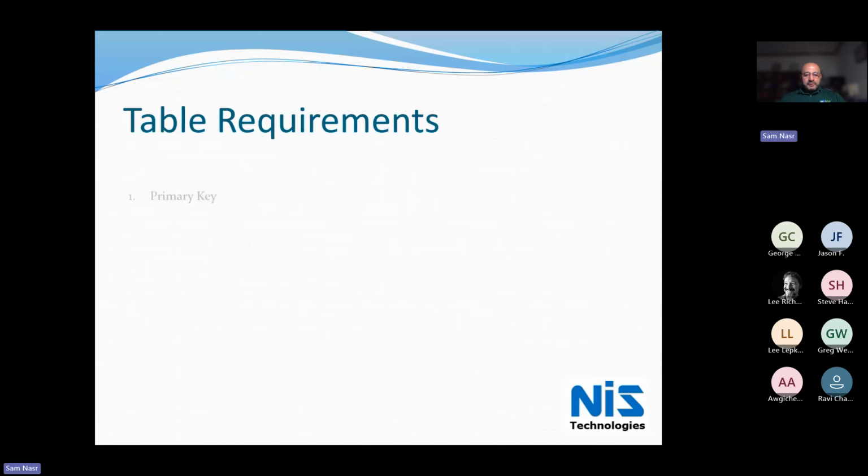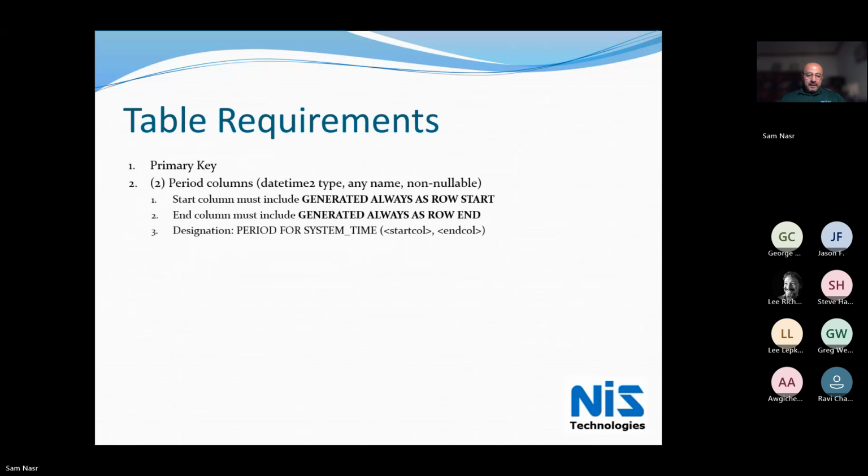So, table requirements. First, I would need a primary key. Second, I would need 2 period columns, and these are going to be datetime2 types, where essentially it's going to be the start column and the end column. And then I will utilize the clause PERIOD FOR SYSTEM_TIME as listed there in the 3rd sub-bullet.